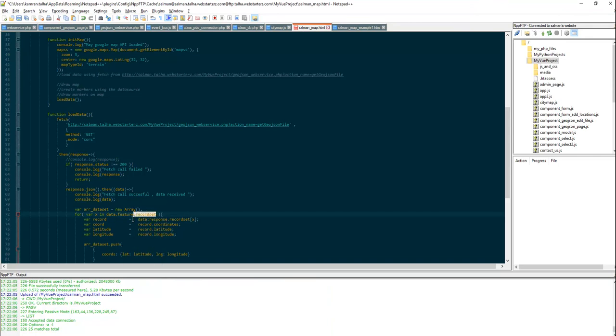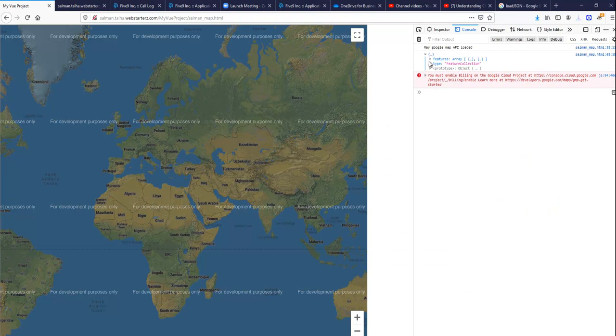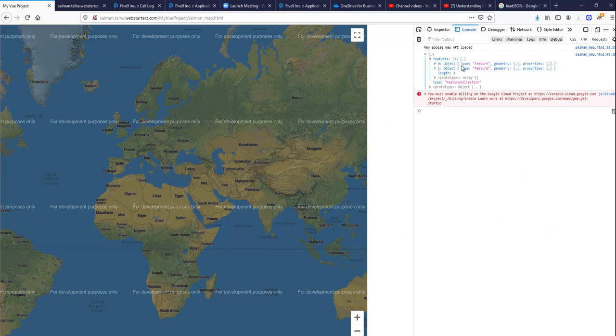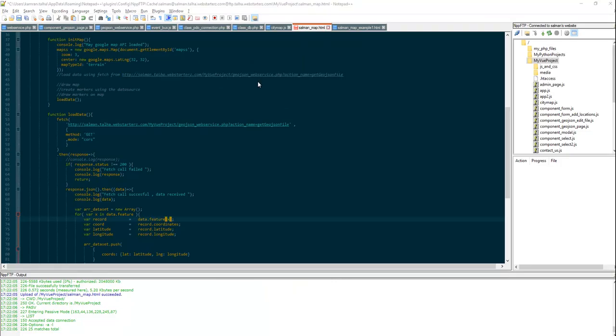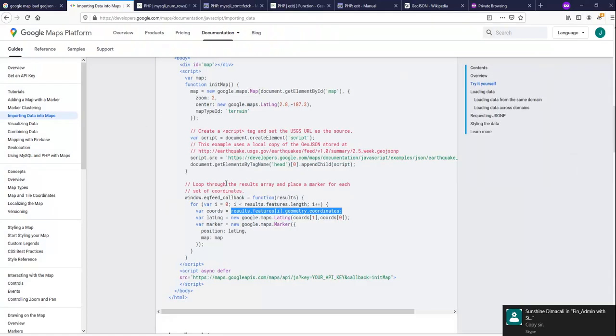For variable x in features, the first thing you want is you refer to record. So data.features.x, and the loop represents a record, and record.coordinates. Nope, it's not record.coordinates, it's record.geometry. And just to make sure, you can go to this one always, and here you can see features by geometry.coordinates. Okay, so yeah, this is exactly what you need.